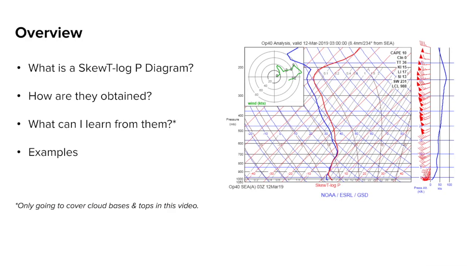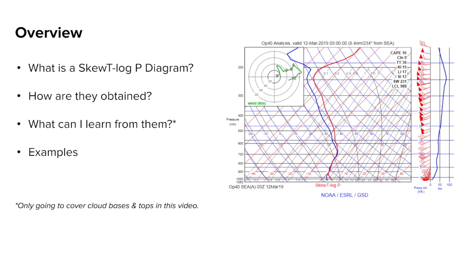So I'll give you guys an overview of what I'm going to talk about. Obviously, what is a Skew-T Log-P diagram? I might just call it a Skew-T diagram. You can see a Skew-T diagram over here on the right. We'll talk about this diagram and demystify most everything that's in it. We'll talk quickly about how they're obtained. I won't go into a huge amount of detail on that. I'm not a meteorologist or any official data collector, but we'll chat quickly on roughly how they're obtained. But what we're really going to talk about is what can I learn from them.